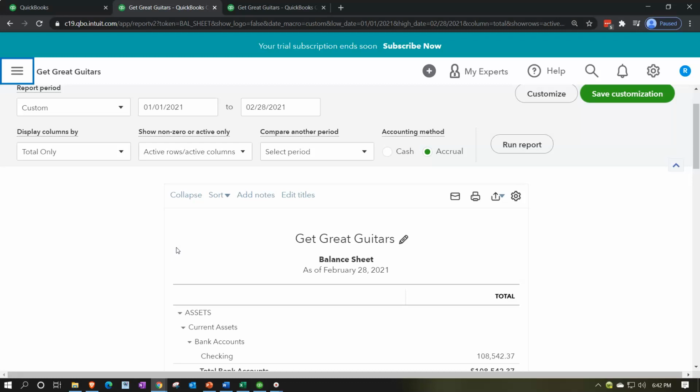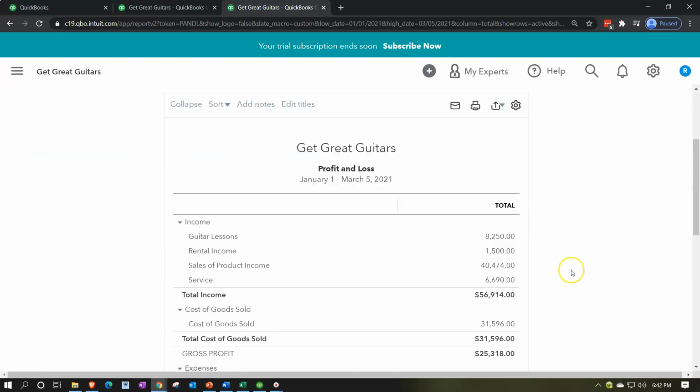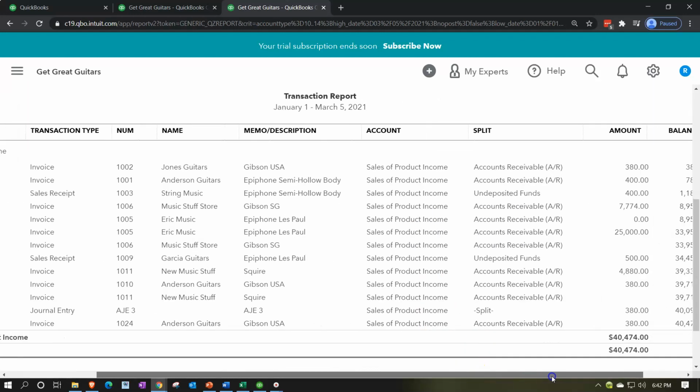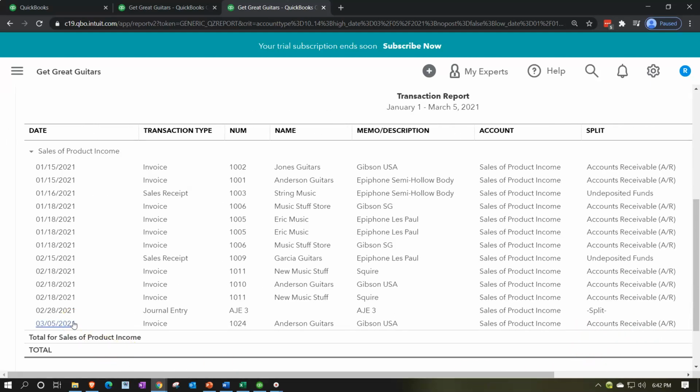And you might ask, why don't I do the reversing entry on day 3/5? Because in other words, if I go to the profit and loss, and I run this report for, let's make it going up to 030521, run that report. The invoice we're talking about, if I go then into the sales and products, scrolling down, we're looking at this invoice that was entered, and it was entered on 3/5. So why don't I do the reversing entry as of 3/5? Because if I don't, then it'll be wrong for like 4 days. I should keep it in there up until the point in time the invoice is there.